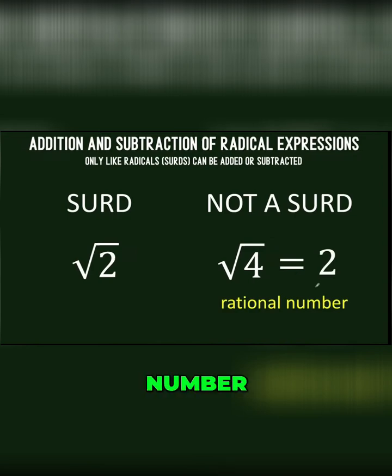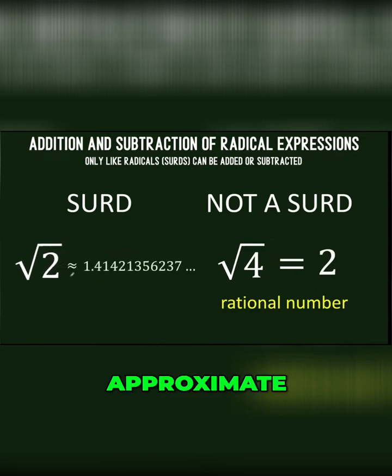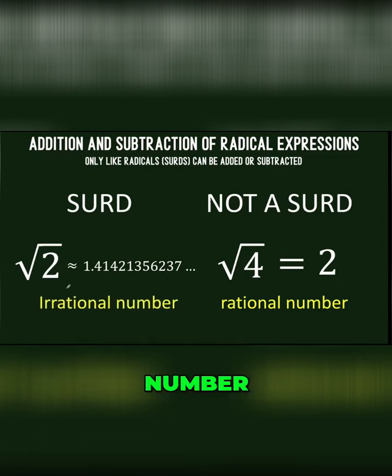While the square root of 2 has an approximate value of 1.41421356237, and this is a non-terminating, non-repeating decimal. In other words, a surd is still an irrational number. Whereas some radicals, when simplified, become rational numbers.